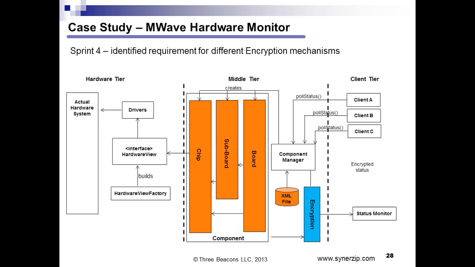In Sprint 4, the team also uncovered a finding that different encryption mechanisms would be needed depending on the boards that were used. So they had to introduce this shaded blue component called encryption, and then before reporting that out to a status monitor, the different encryption types were executed on that. And again, I've tried to pull this up from a 30,000-foot view. It's an example of how architecture can evolve during development based on coding and learning. And this is where they got to in Sprint 4, and I think if you compare it with the original alternative, it's actually quite different.